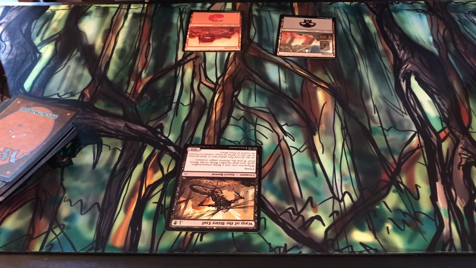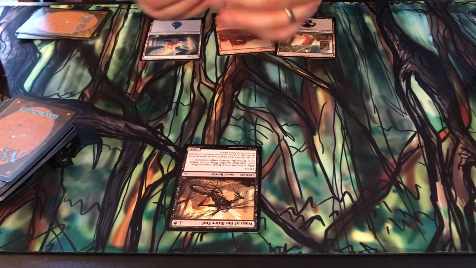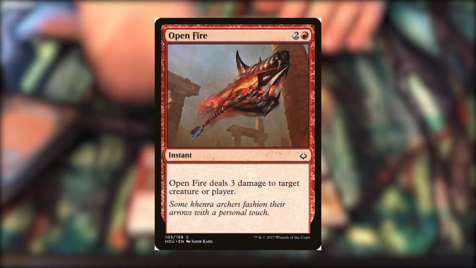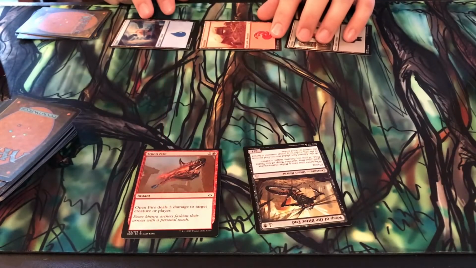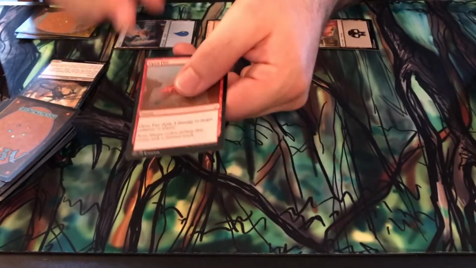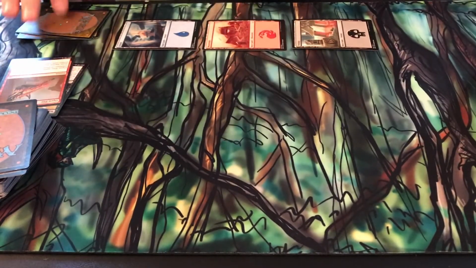I'm going to play my other land that I have for turn, and I'm going to use all 3 lands to cast Open Fire. It costs 2 and a red, so here are my 2, and here's my red, and that says Open Fire deals 3 damage to target creature or player. And you just kind of go like this, go against your opponent until one of you ends up at 0. Creatures die, they go to the graveyard. Once you use an instant or something dies, it goes to the graveyard, just like that.